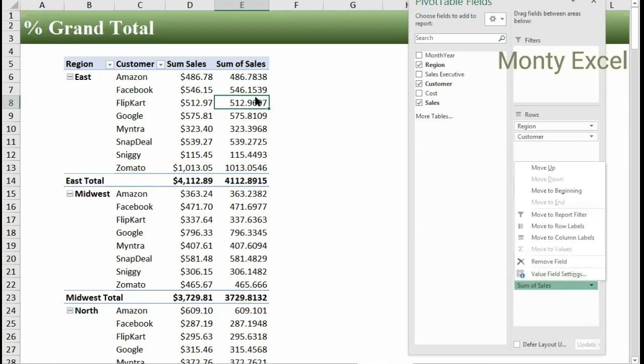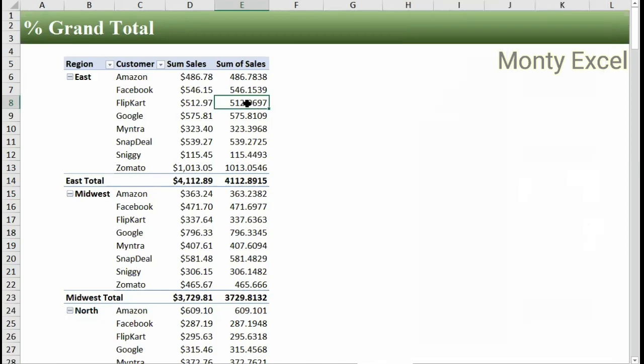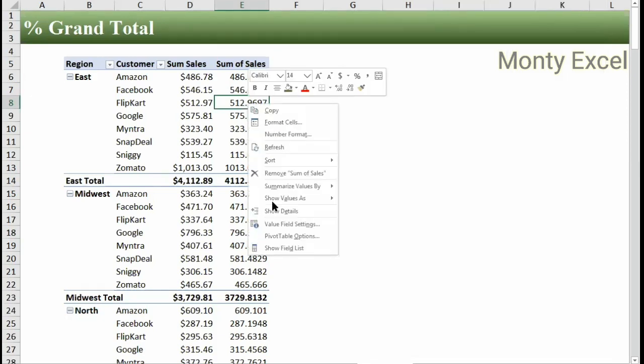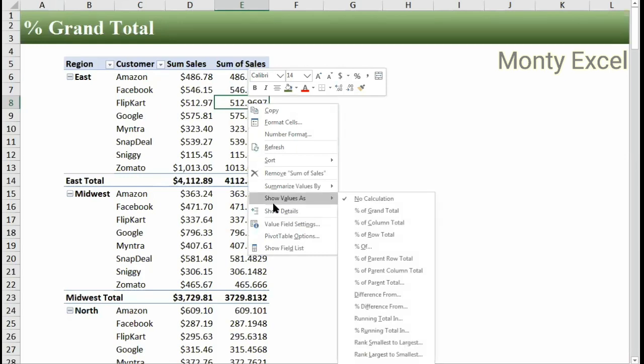There is a sum, max, min, count, average, and so on. Now there is a not a new feature, it has existed for a long time, but let's try to use a new option, like Show Values As. Yes, exactly. Whatever I've written on the Excel sheet, these are the options available. Let's drill down each and every option here, which will make you an expert in analyzing financial data or whatever data you have. Now, no calculation at this moment because I have not applied anything. It's simply the sum of sales.